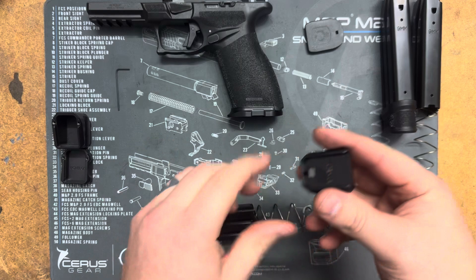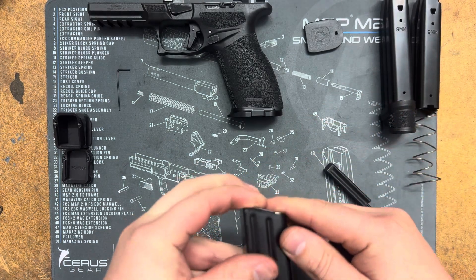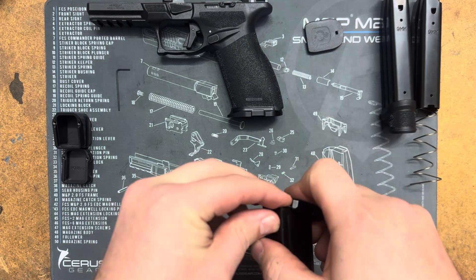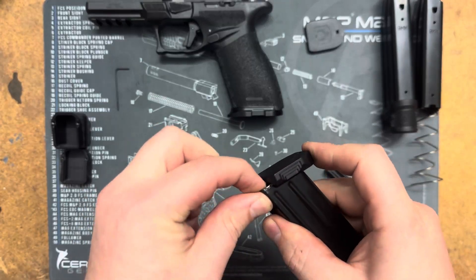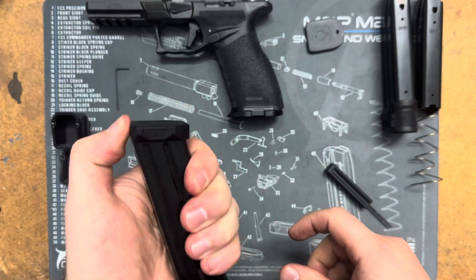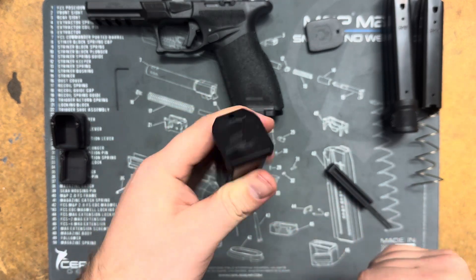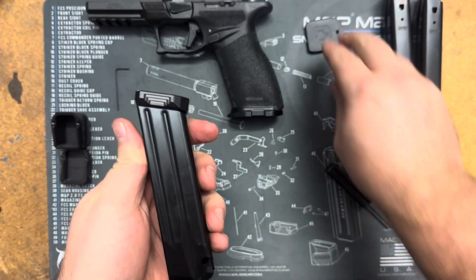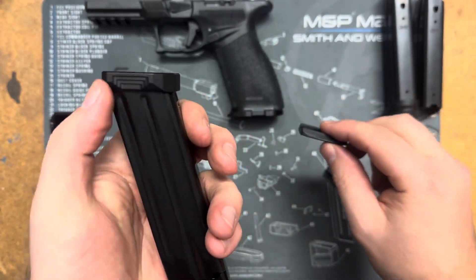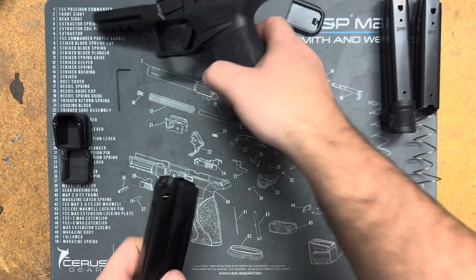So the base plate — our base plate will go on exactly the same way. Push the spring all the way down. Slide it on there all the way on tight. Make sure you push forward on it. Make sure that that spring is latched in there. If the spring hasn't popped up over that ramp — we have the same ramp thing on here as the stock ones — then it will slide forward. That's good and tight.